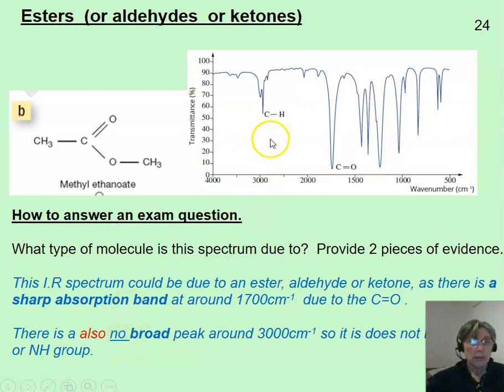So we know also that it's not a carboxylic acid because there is no broad band around 3000. So it doesn't have an OH group, and we're going to look in a minute. So we've kind of forgotten these for the second. This peak here, the big one, is generally an OH, but we're just about to look, it could be an NH group as well.